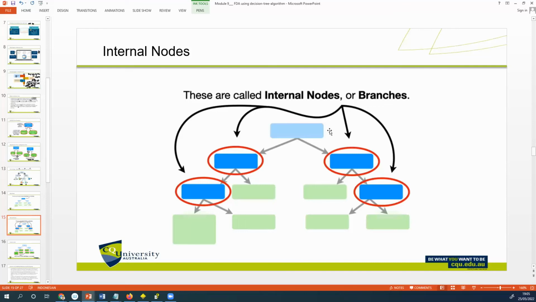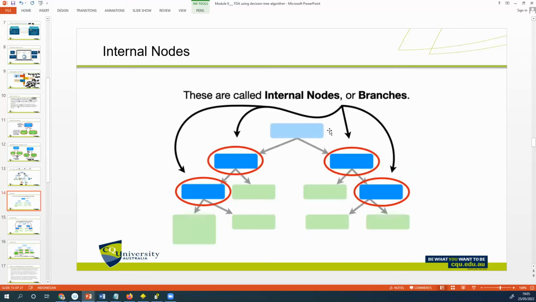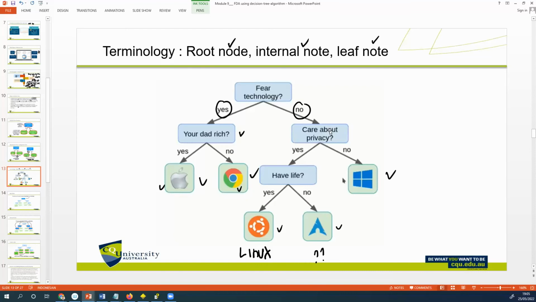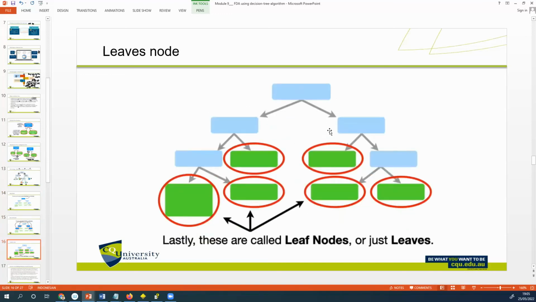And the final or last ones are called leaf nodes or leaves. A leaf node is the product that you should offer to the customer, following the earlier example. So these are the leaves; the class is on the leaves.